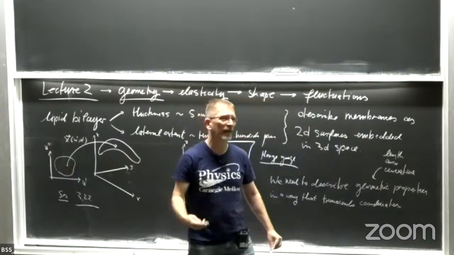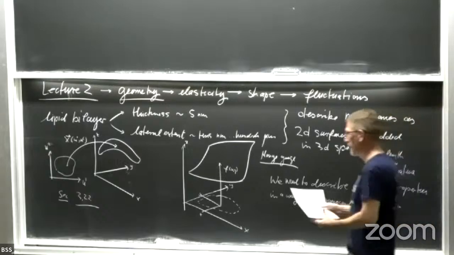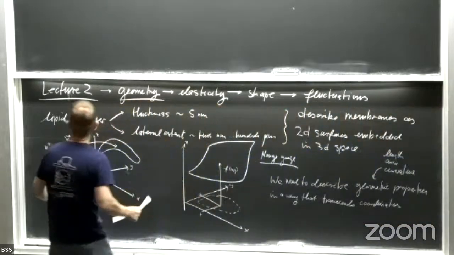Coordinates are this awkward thing, but on the one hand, it's important to have them to describe anything precisely and quantitatively. On the other hand, they're completely arbitrary. It's your choice. So how can physics depend on your choice? Well, it can't. So you have to find a way to describe the things that are really existing properties of the surface in such a way that they become coordinate invariant, reparameterization invariant, or whatever. It's a big theme in physics to make things invariant of your particular description. So let me look at two things.